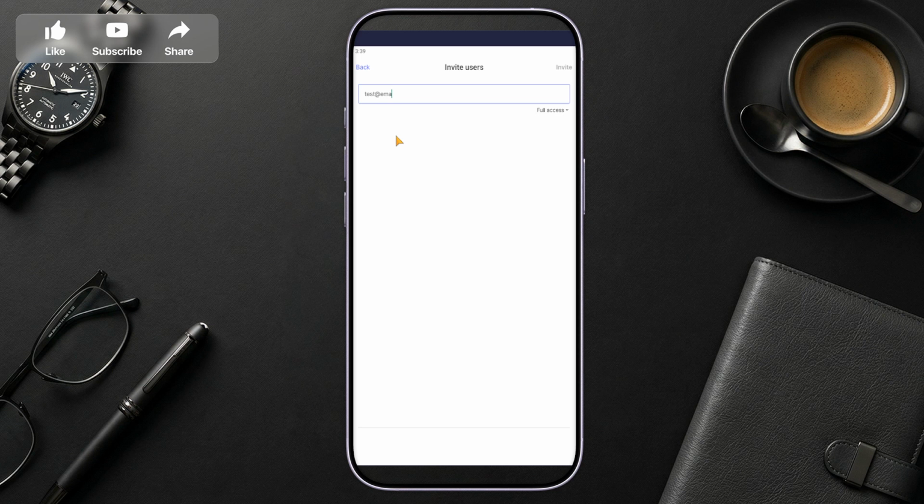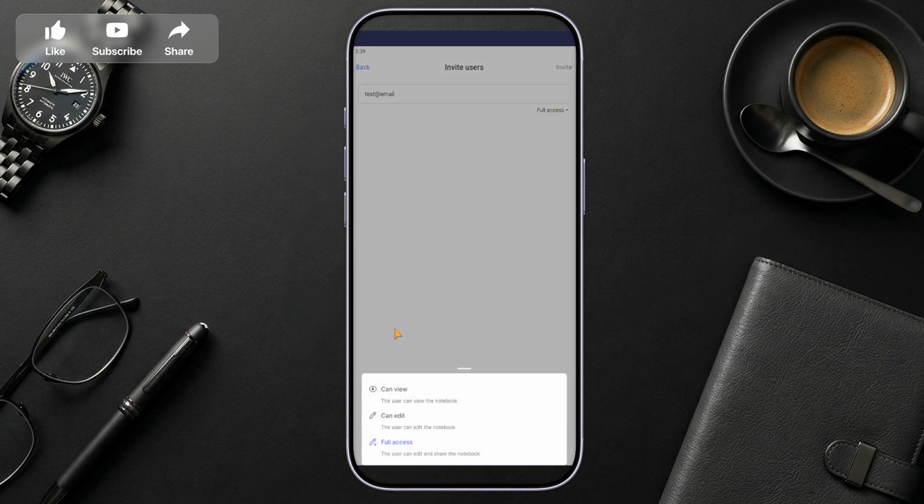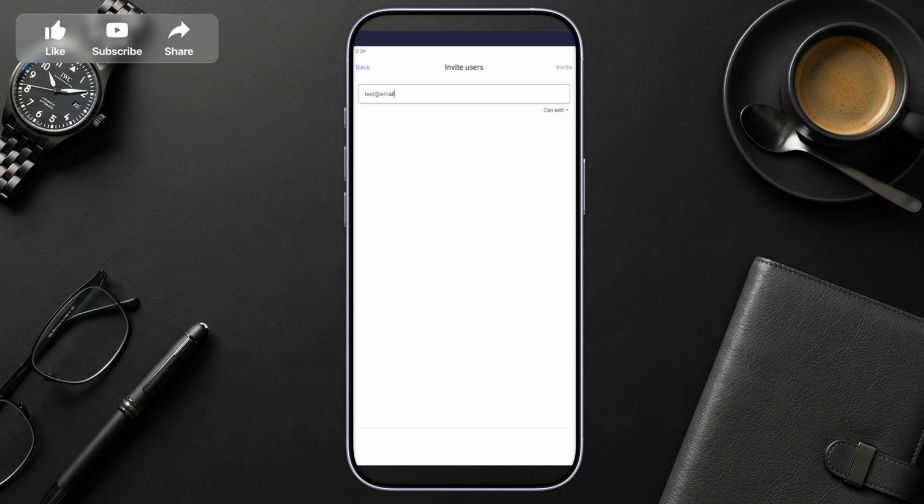When you share it, make sure the permissions are set correctly. You'll want to give your team edit access so they're able to contribute updates, add notes, and keep information current. If the permissions are too limited, people may be able to view the notebook but not participate fully, which defeats the purpose of using it as a team management system. Giving edit access allows the notebook to function more like a shared project hub.